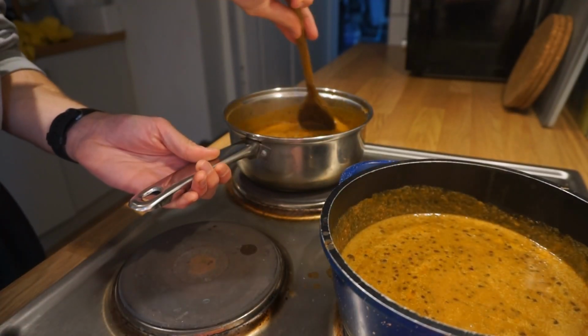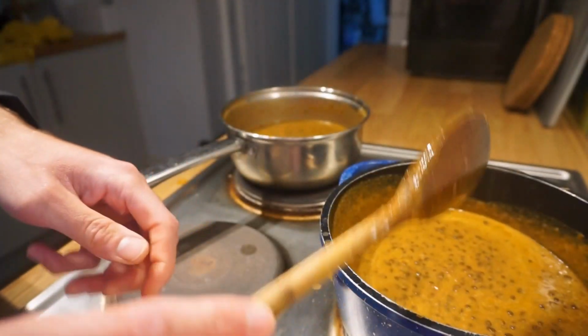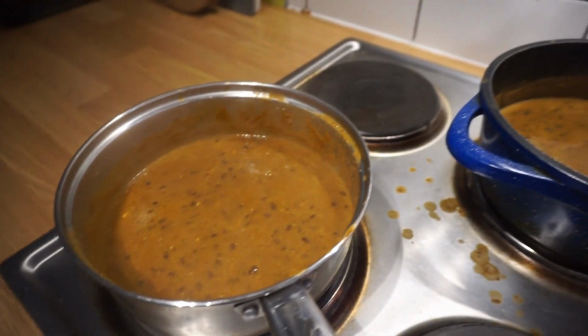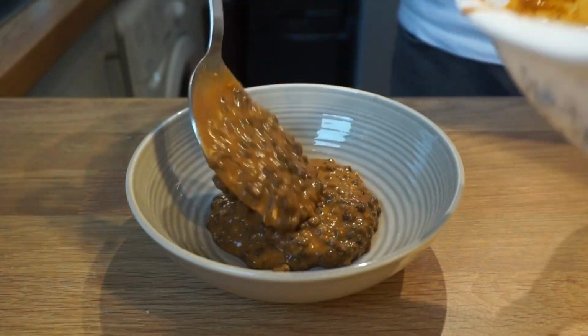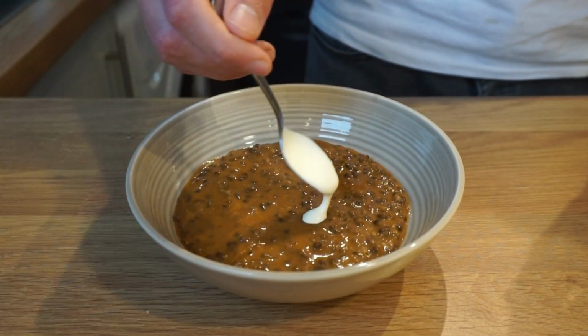Anyway, in your case, just add either yogurt or cream, depending on which one you're using, to the pan that you're already cooking the dal in. You don't need to add it to a new pan. Let it simmer for about 15 minutes and then it's ready. The dal is best served with chapati or rice, and you can eat it hot or cold. I find that it tastes even better after a day in the fridge.